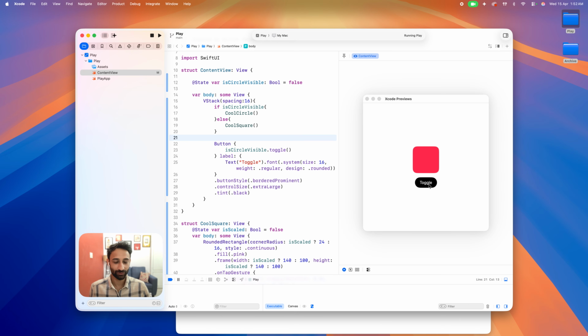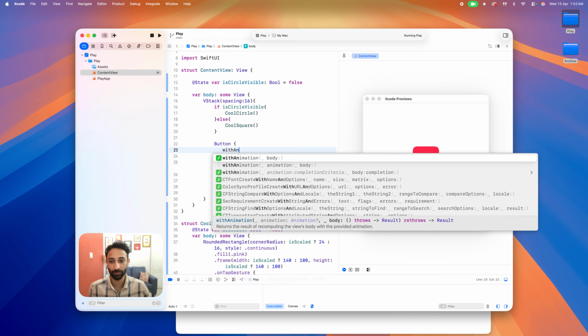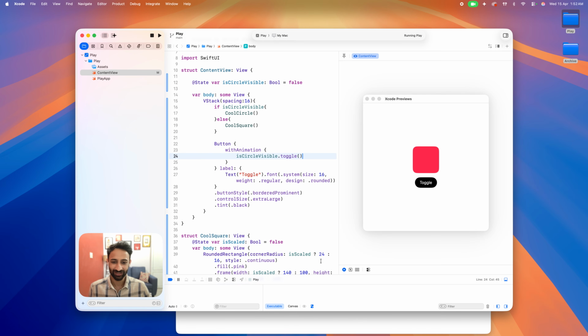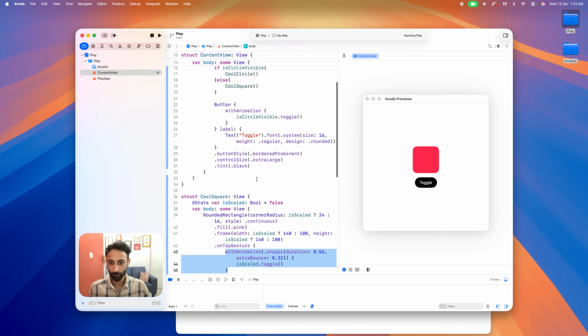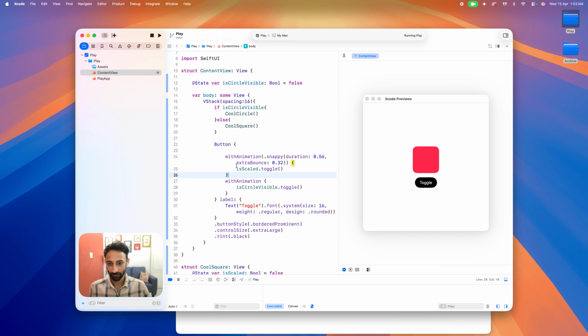So you can see these two things are working fine, but they're not animating. Why are they not animating? Because this particular thing is not wrapped with animation. And just to keep my animation consistent, I'll use the exact same value. And I'll get rid of this one.